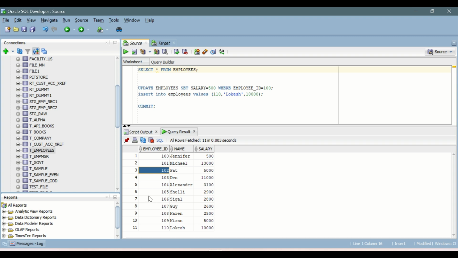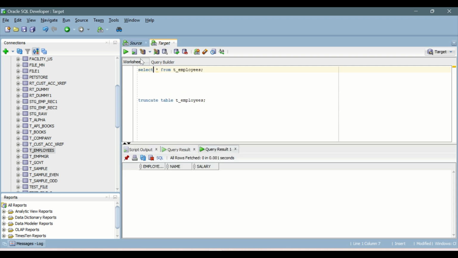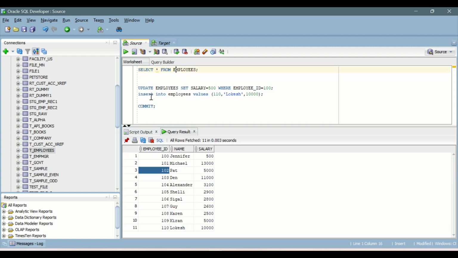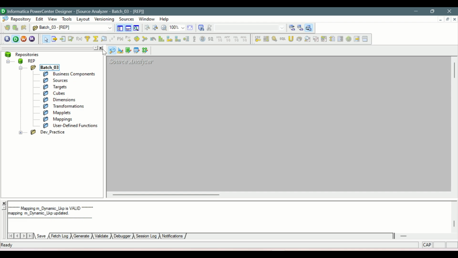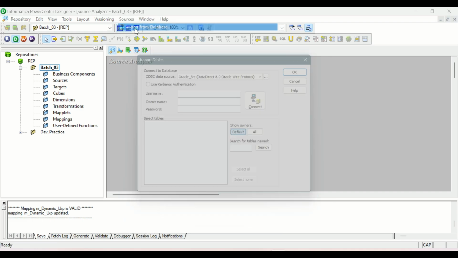I don't have any duplicates here. In the target I have created the same table with employee ID, name, and salary. I don't have any records here. Let's import the source and target.